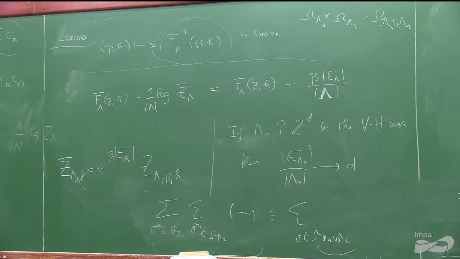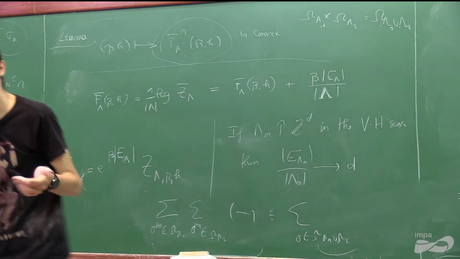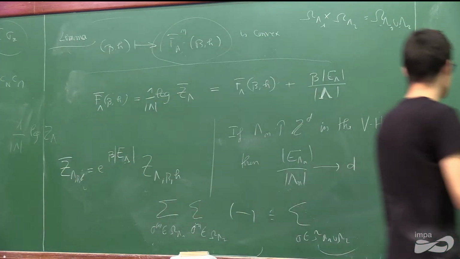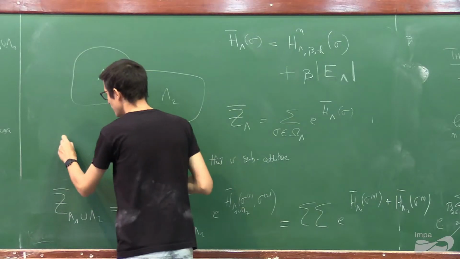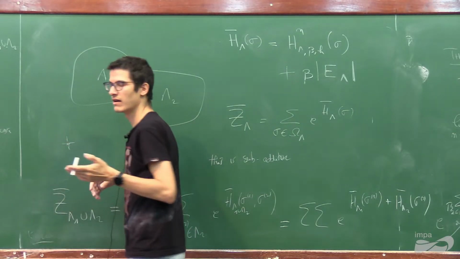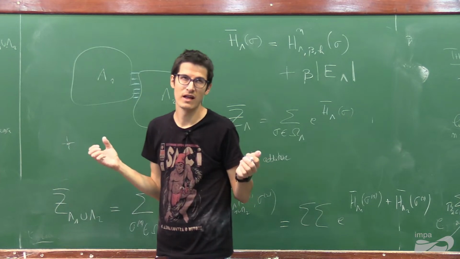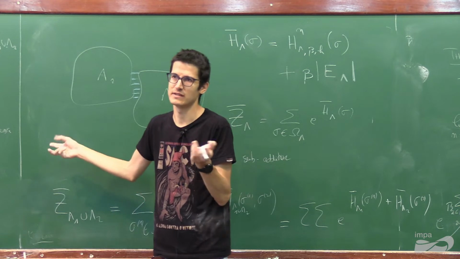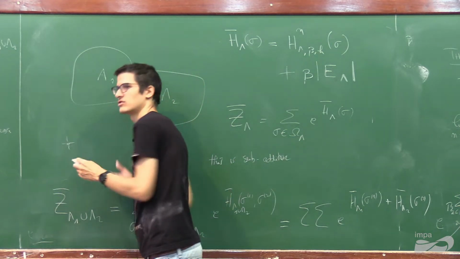Okay, so the idea is that if you converge in the Van Hove sense, it's like when you have a square box. Basically, most vertices are internal vertices, if you want. They do not touch the boundary. So they are attached to 2d edges. And somehow, you can just give them half of the edges for each of the edges they touch, because each edge touches 2 vertices.